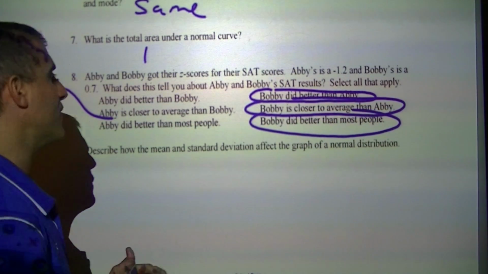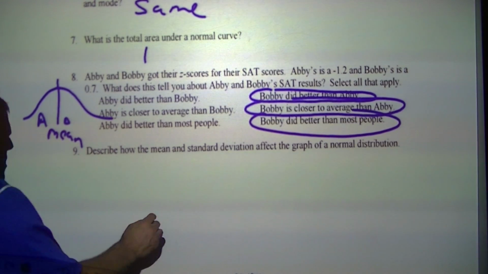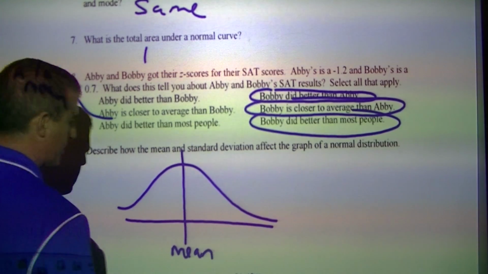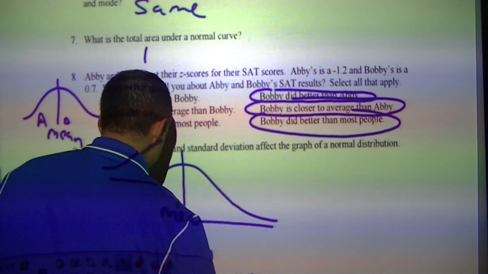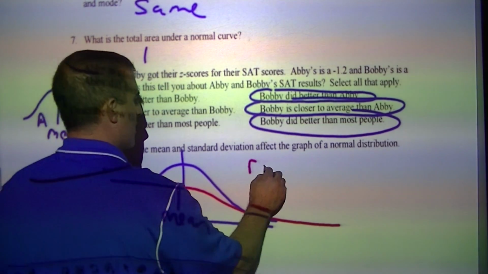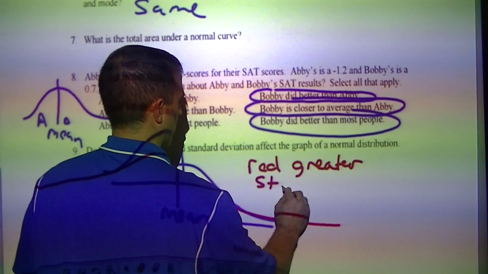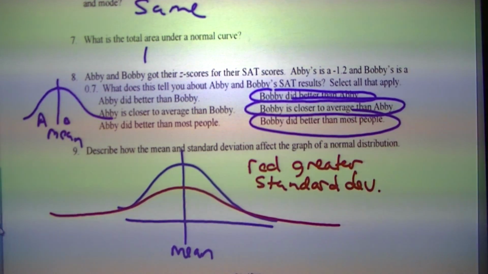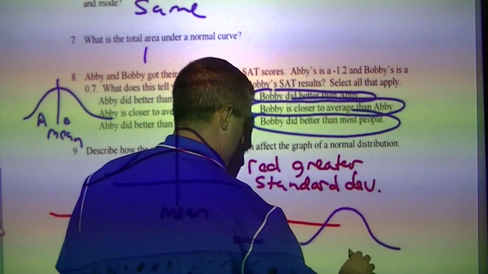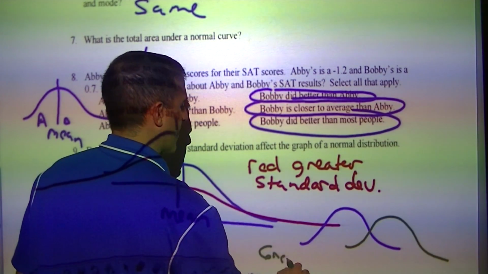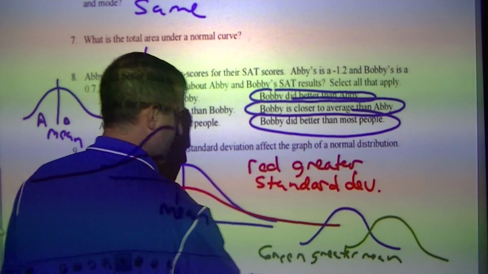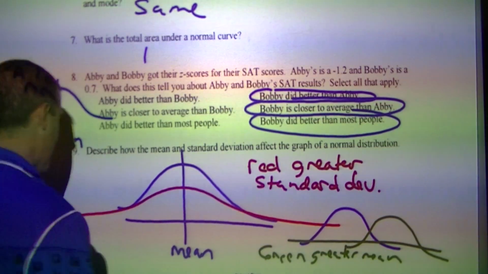Okay? Describe how the mean and standard deviation will affect the graph of a normal distribution. Okay, so let's say I have a line here, and I've got a bell curve, and let's say I have the same mean. I'm going to put this in 2 different colors. If I have a graph that is more spread out with the same mean, the red would be a greater standard deviation. The other thing you should know is that if the graphs go like this, I'm going to use a different color, say green, the green would have a greater mean, because the idea is you treat this like a number line. So this is further along the number line, okay? So if you looked at a number line, you would keep getting bigger as you went.